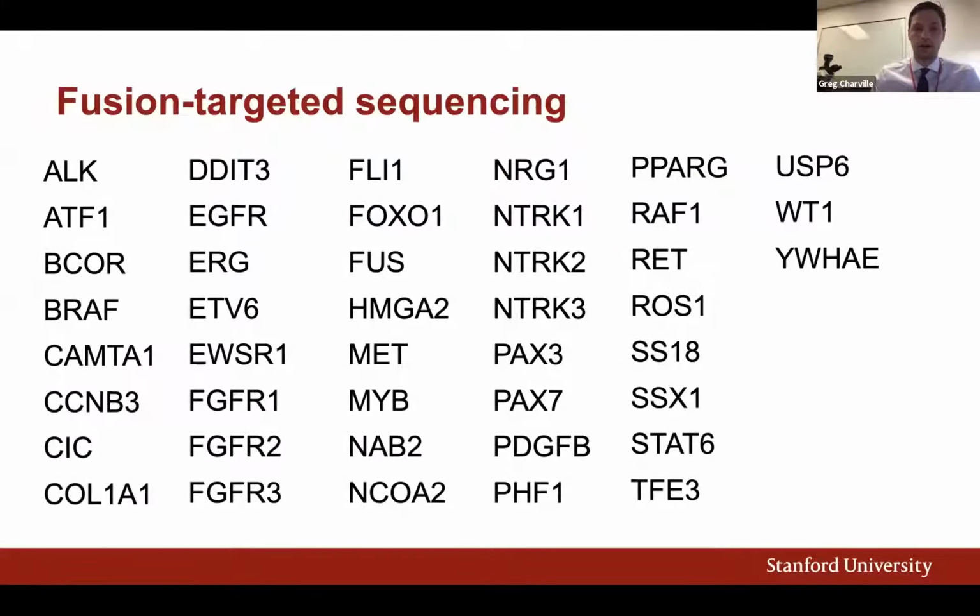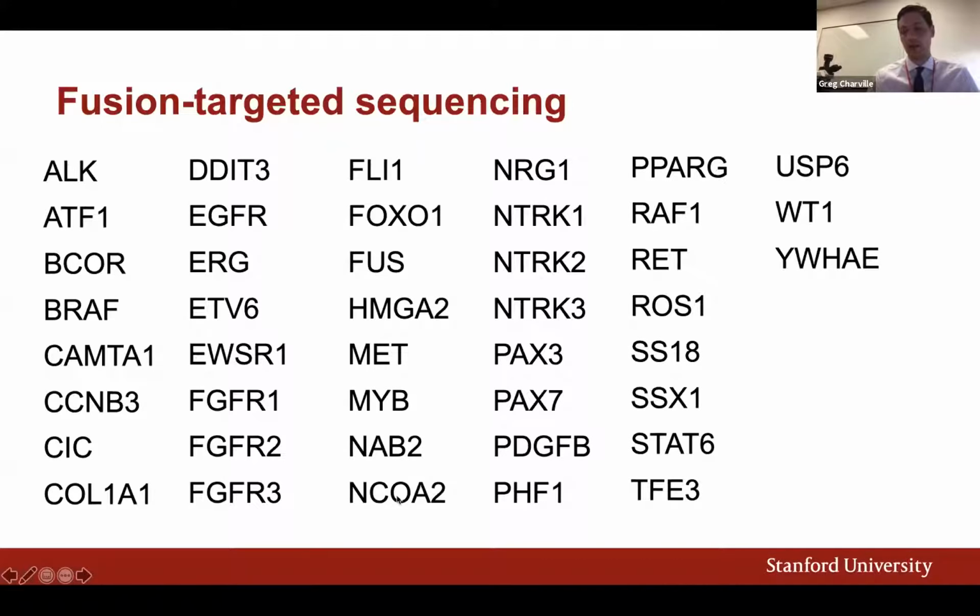We did, just as Dr. Linos suggested, pursue our fusion targeted sequencing panel. And I'll point out here, even though it does not have VGLL2, we did like this panel because it still evaluated NTRK. It evaluated things like FUS, other things on the differential that would still be excluded with this panel.